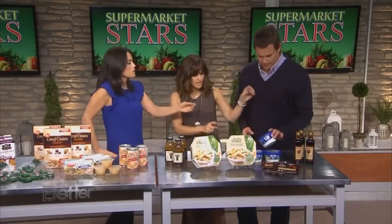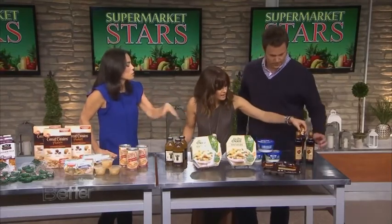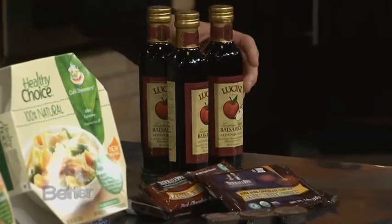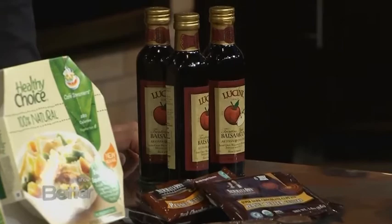Very quickly because we have to go — the dips and the olive oil. It's actually balsamic vinegar. It's a great way to add flavor, and it's got a little bit of apple juice in there. It's a great thing to add to a salad and it will help satisfy you. Only 30 calories. A little bit of apple juice with the balsamic vinegar, and with the dip — if you don't want to make it homemade — it's a great way to go. You're still getting a little bit of calcium because they use Greek yogurt in there. I think balsamic goes on everything — I put it on everything.